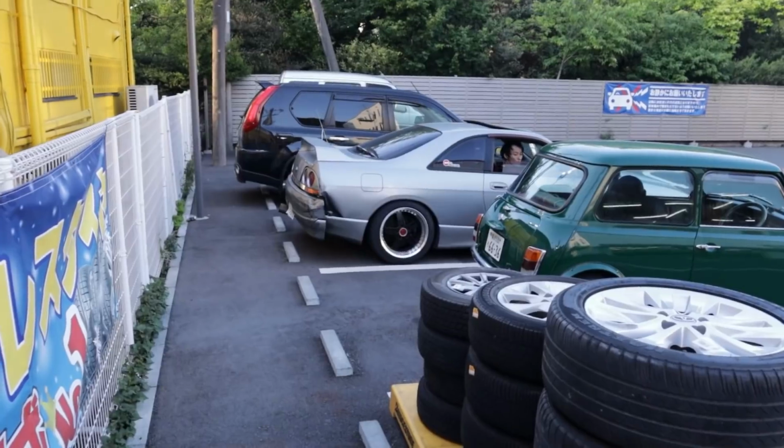Although I hear Nishi Short's gonna be open again. So we need to do a big update video on all the progress of repairs at Ebisu Circuit. We'll go up there way early before Mitsuri, do some seat time practice, make sure the car's all good, and give you guys a nice update video of what's going on up there. But I'm excited. And also there's still a high chance we're gonna crash the Chaser because Nishi Short will be open. And that's where we crashed it the first time. So definitely gonna be reckless this Mitsuri.